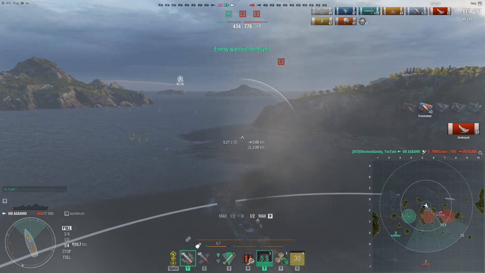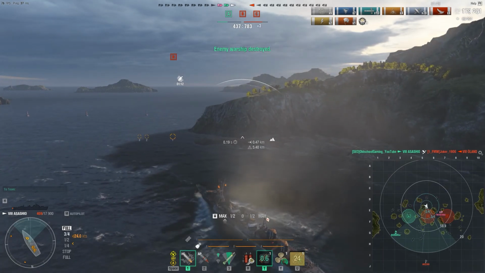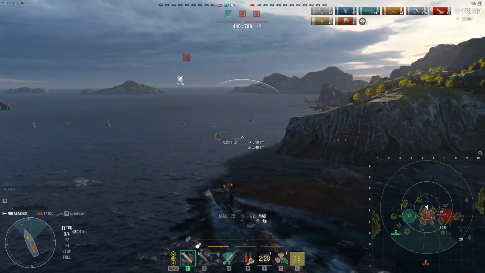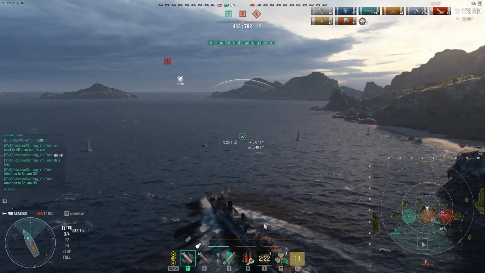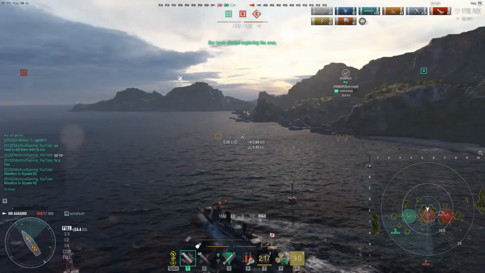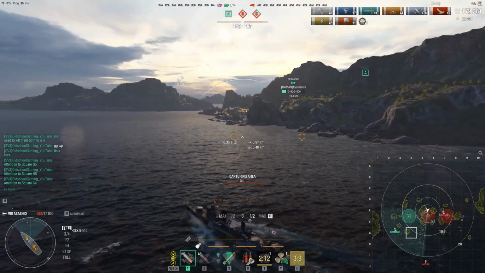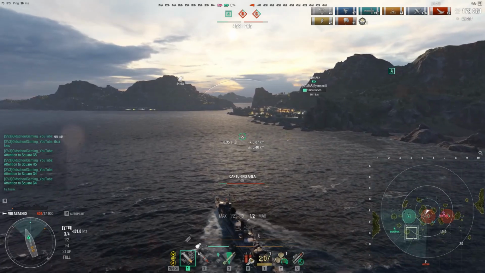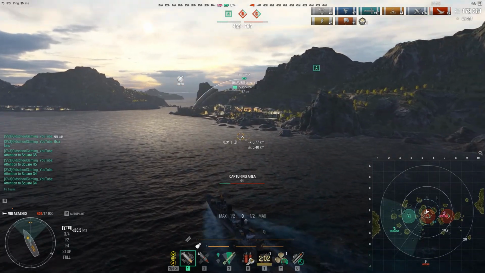So now, just like that, it's 3 versus 1. But unfortunately, we need to kill this Akizuki, because it doesn't really matter if Montana takes C cap and I take B cap. We still have like almost 400 points. I mean, it's 1.5 minutes. So I'm telling the Bismarck that we really need to try and find this Akizuki.